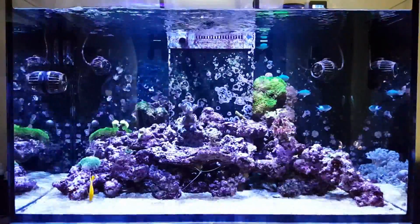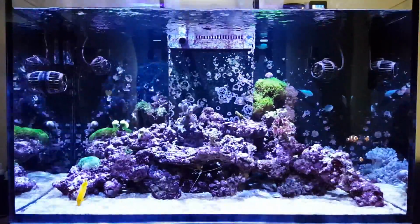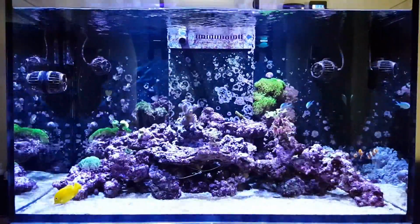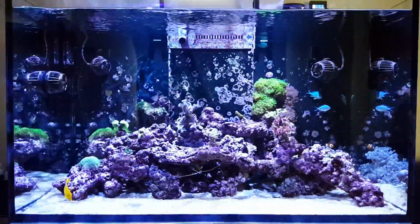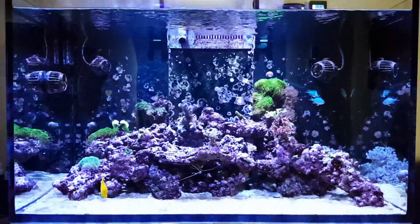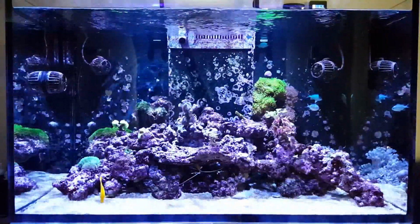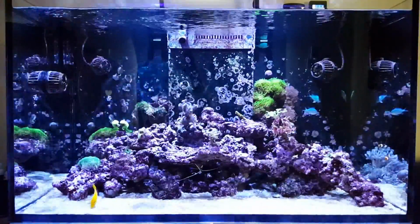So the tank is in shock at the moment because I've been messing about with the lights for the past couple of hours just to get everything just right. Recording it, believe it or not, the light you see now on the tank, I've covered the window up as much as I can to stop any reflection. It's not great, but it's the best I can do, really. Believe it or not, the intensity of the light is only on 5%, but obviously the camera really picks up the light. So it's probably better to do these close-up videos of the tank in a lower intensity light. So we're on 5% intensity and 60% colour. We'll see how we get on with it. Hopefully it comes out all right.